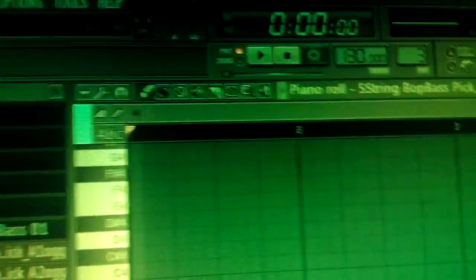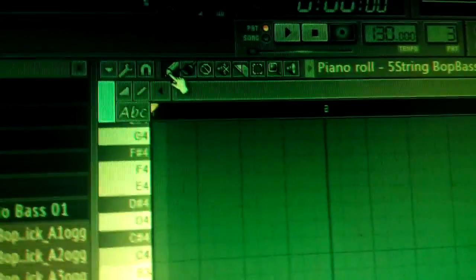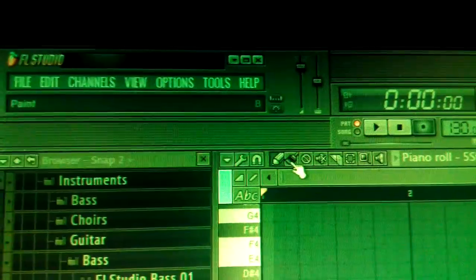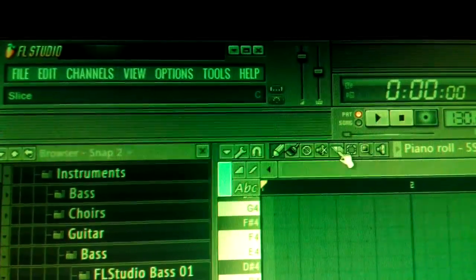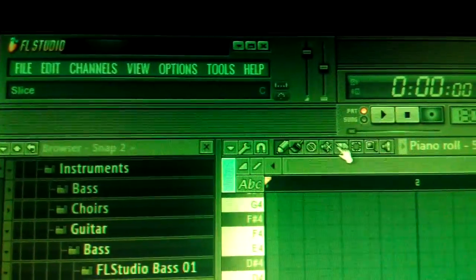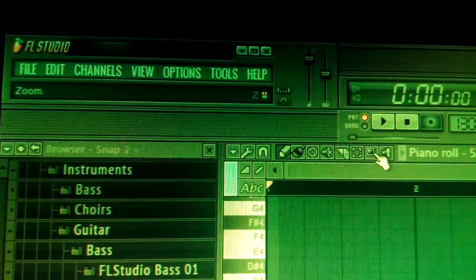There are some tools at the top which you guys should know about, which are these tools, right? This is the draw tool. It will show here, draw. This is paint, delete, mute, cut with slice, and it shows you the shortcut for it to the right hand side. Select, zoom, and playback.